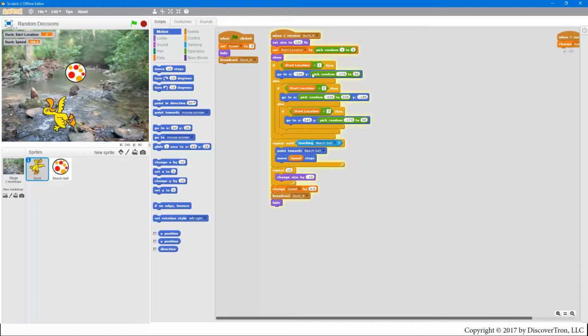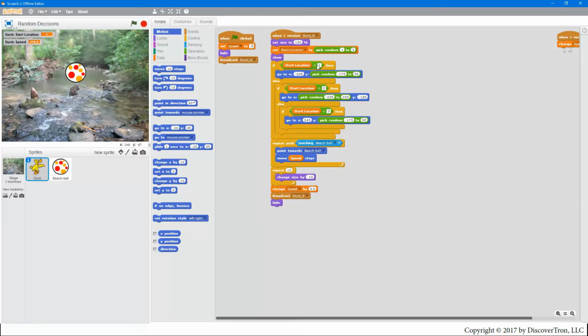Now, we can pretty much assume we know what would happen if it picked 3 when it came up here, but let's walk through the code from the beginning to the end. So it picks a random number, let's say 1, and then it shows up on the left-hand side. Okay, I'll stop that now. And it'll skip the rest of these if-else conditions because they're nested. I should note that this is not an if-else, it's actually just an if condition. We could have used just an else section, but I went ahead and put that in there just so you can see that we can use an if to double check that value.